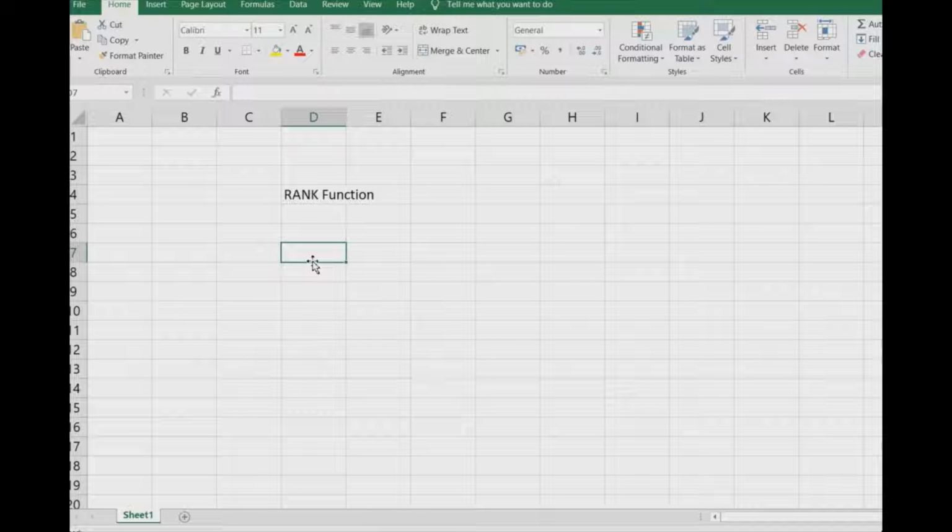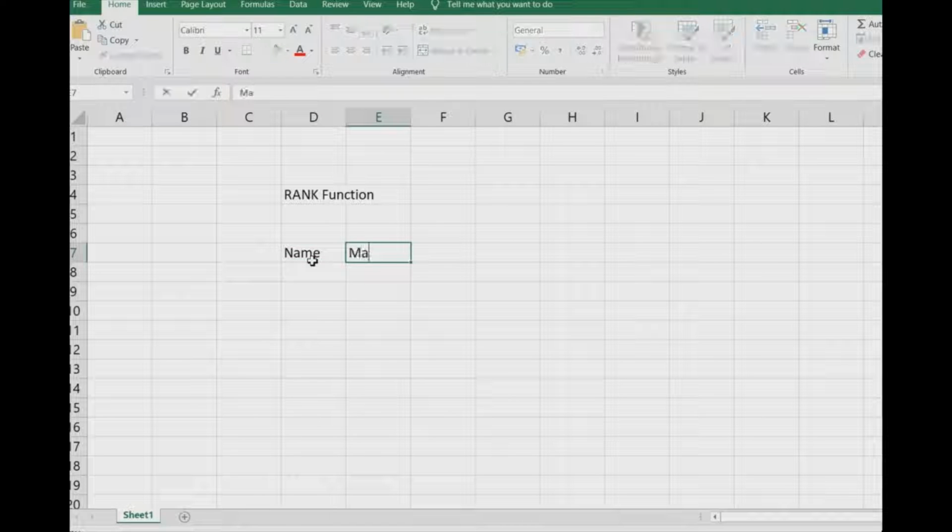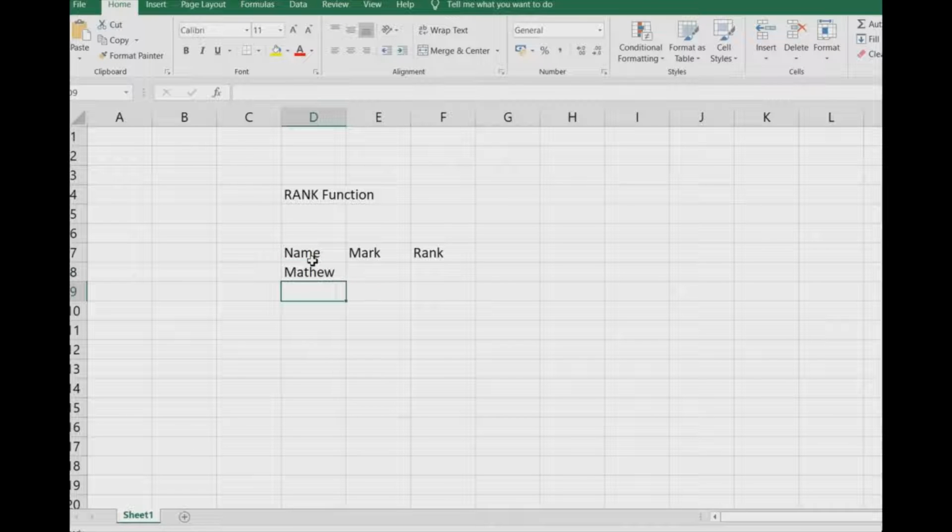For example, let's list out the marks of certain people. So let's name the columns: Name, Mark, and Rank. The names can be Matthew, Akhil, Joe, Smith, or anything like that.